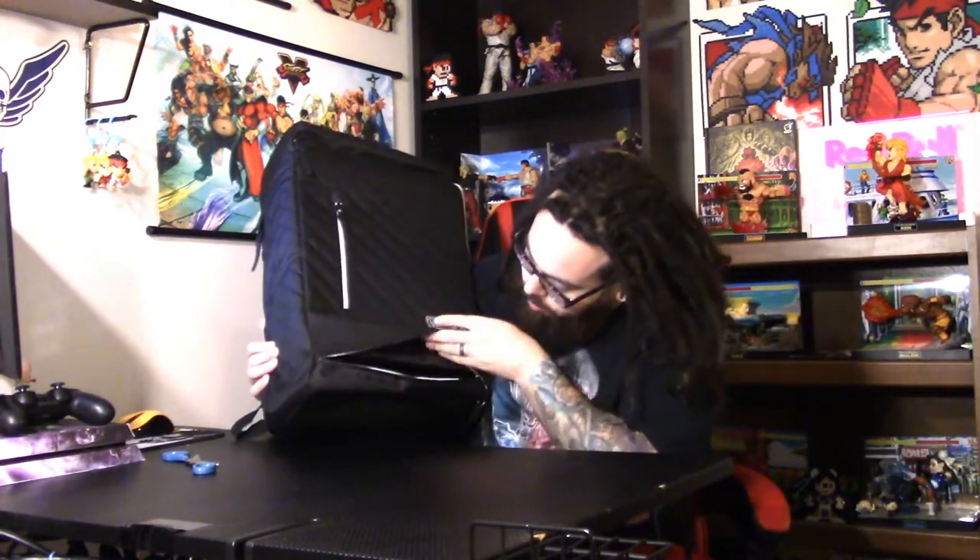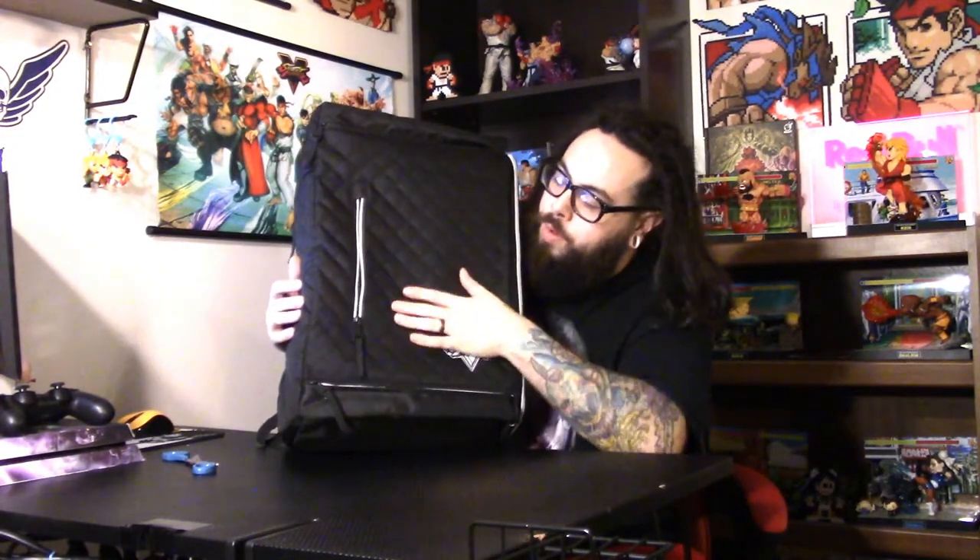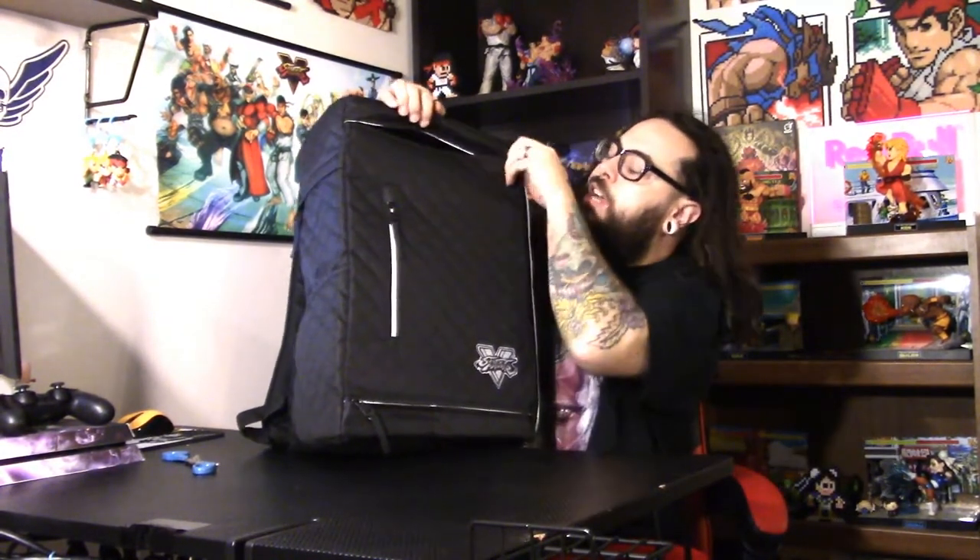Here's the front of it. We've got the Street Fighter V logo with the nice white V — that's embroidered. There's Velcro at the bottom of the bag — not quite sure what that's for yet. There's a side pocket, which is this entire portion right here — it's not the whole front, but that's still a major sleeve pocket. Nice for keeping your itinerary if you're traveling. These top and bottom zippers are access to the top and bottom compartments of the fight bag without having to have the side open. That's so smart and convenient.